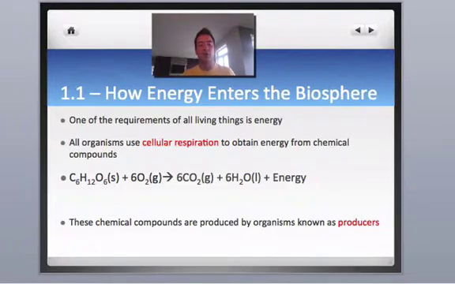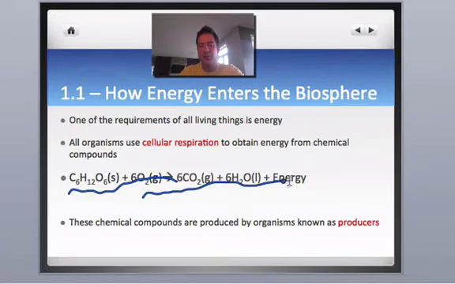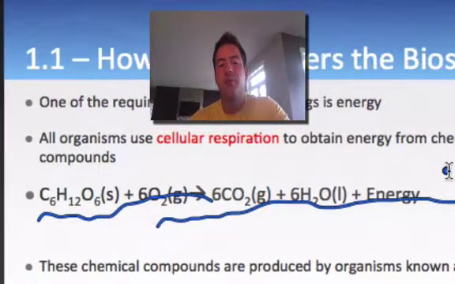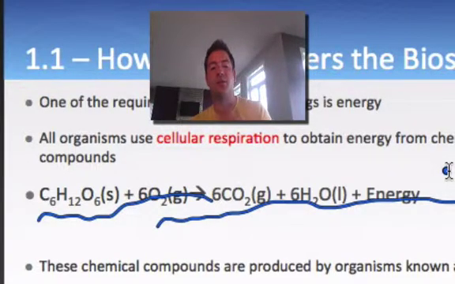But anyway, cellular respiration is how we obtain our energy, and we do it through the breakdown of chemical compounds. If you take a look here, you'll see the formula. Oh no, I can't draw. Anyways, it's basically glucose plus oxygen gas, and it reacts to produce carbon dioxide gas, water, and energy.